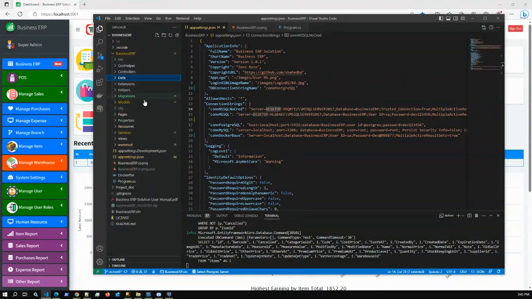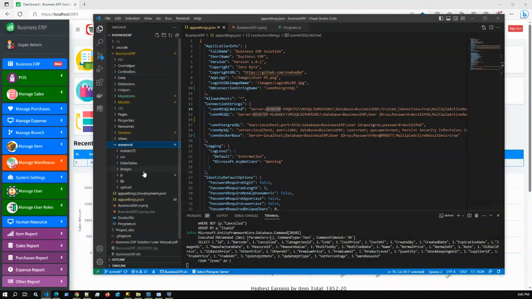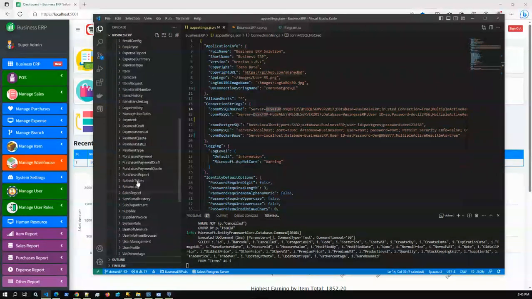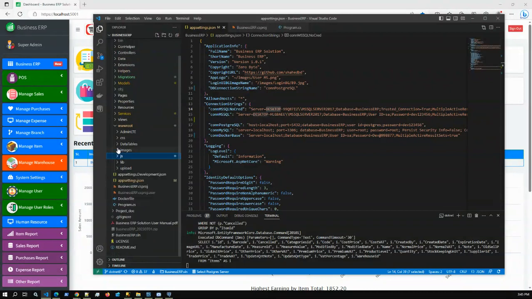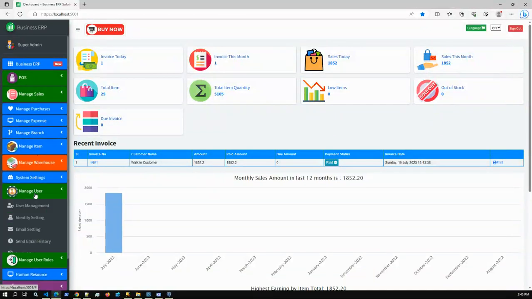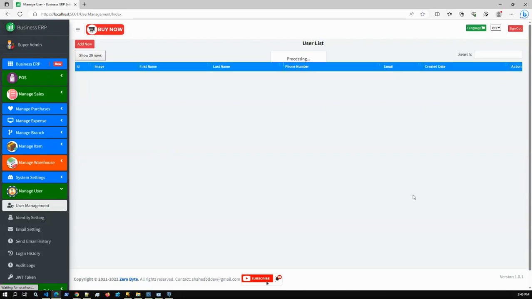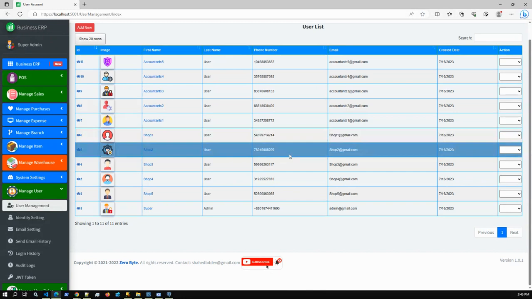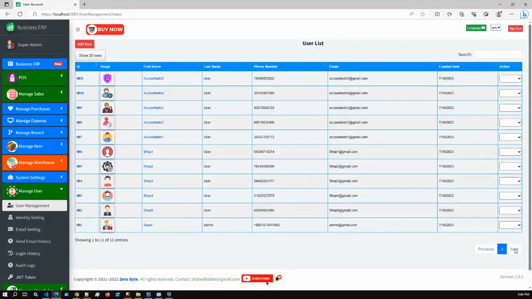So this is the MVC project. We have a model, controller, and view. And in the wwwroot, we have JS for front end operation. All the page-wise folders we have created for front end operation using jQuery. Most of the tables are grid views. If we go to user management, here is the grid view with pagination. We have done this grid view using jQuery and DataTable with search operation and pagination, and data load is pretty fast.